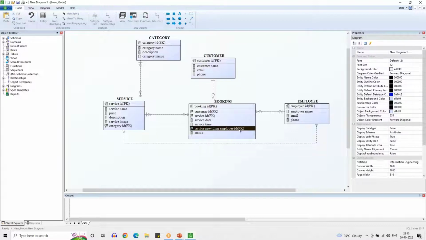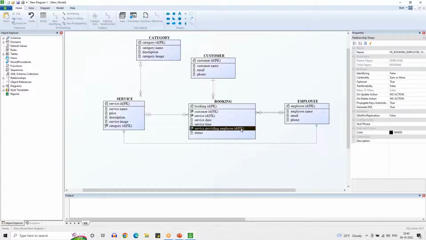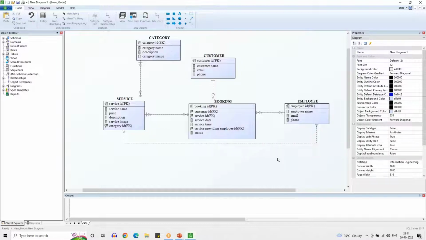So this is the result of a relationship, which is this relationship. So when we say the foreign key value can be modified, it means this relationship is transferable. A transferable relationship can be documented by setting transferability to true. So I'm setting it to true. This relationship is transferable, and there is no impact of setting this property in the database. This is just for documentation at a conceptual level. Okay, so we have the transferable relationship.